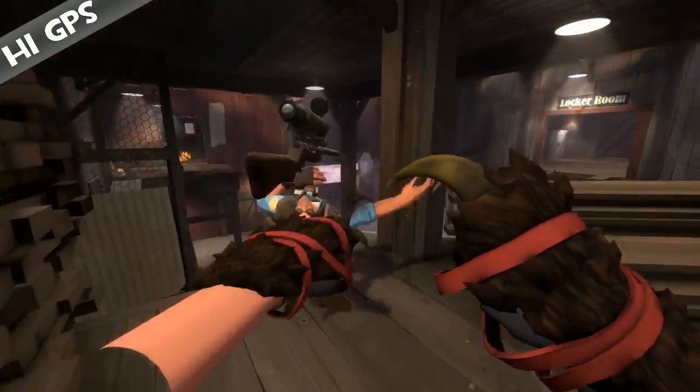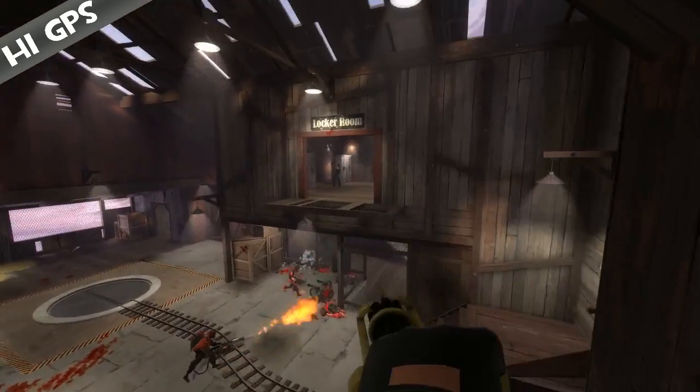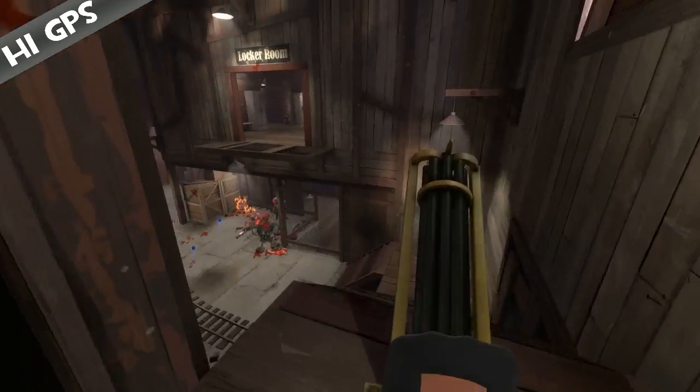Okay, medic died. Alright, let's punch the sniper. Punch! Yes! Cool. Everybody died. Alright, awesome. Didn't even have to spin. There's a sniper over there. Third leaf. Oh shit, there's a head. Oh, fuck, soldier. Where did the medic go?